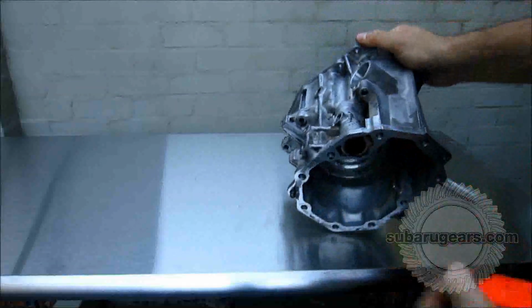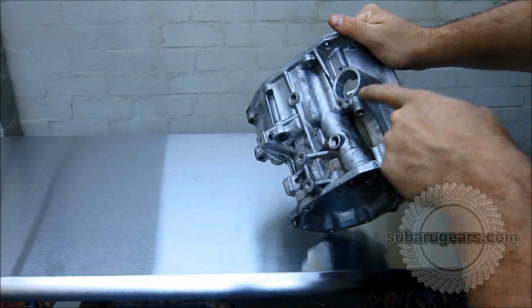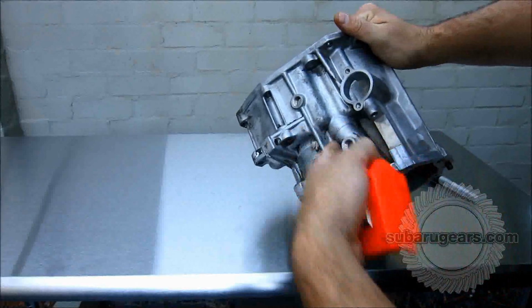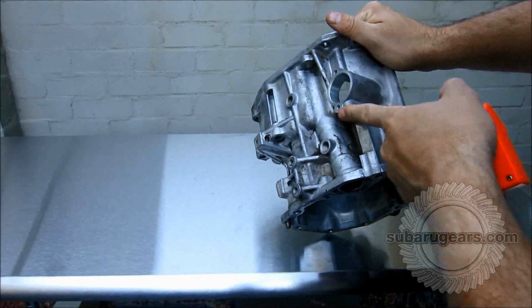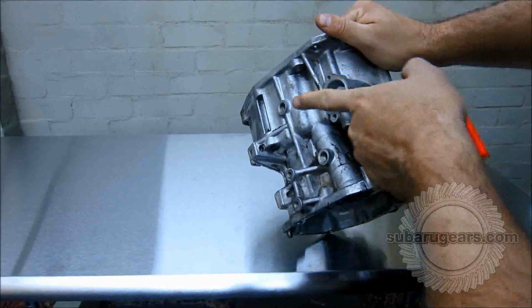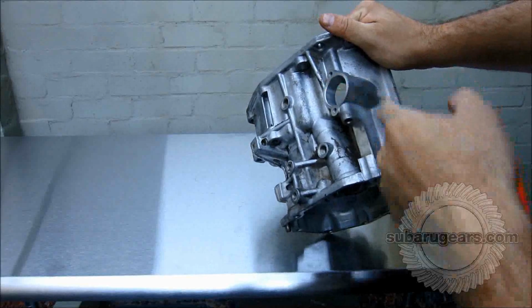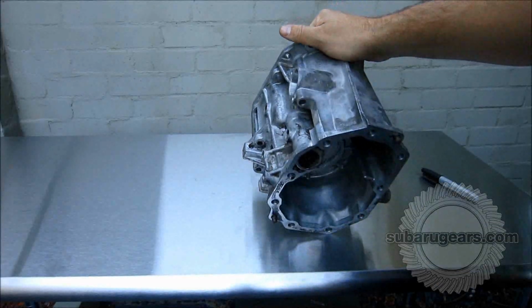It's also very important that this area here is retained exactly the same, and mark around this area here so you know to retain this and not cut through this. It's very important that this spring and ball and bolt stays in place for the reverse lockout mechanism, and that this all stays in place for your shift shaft. So let's mark it all out.